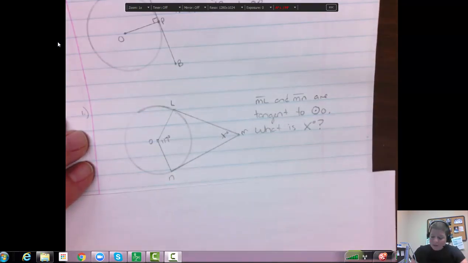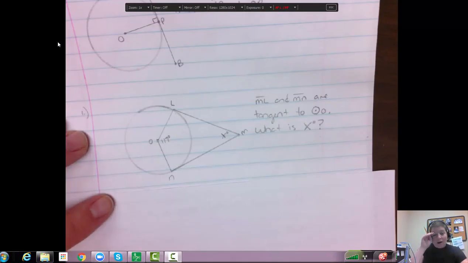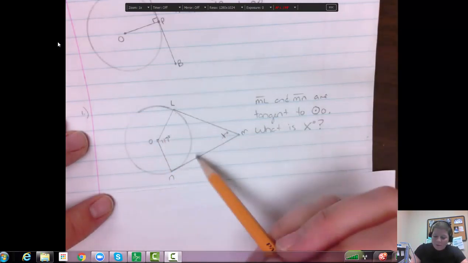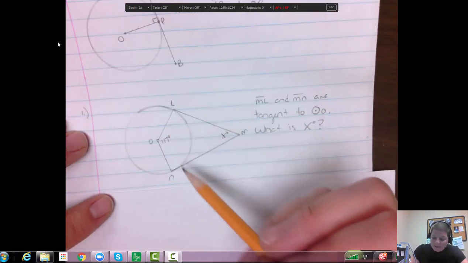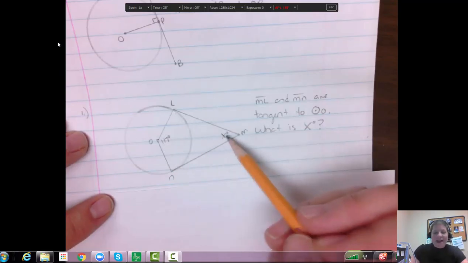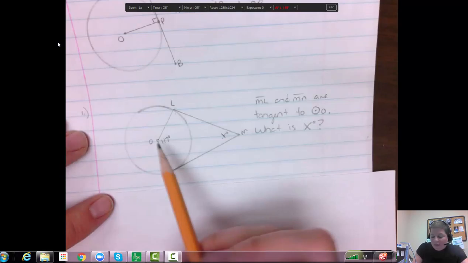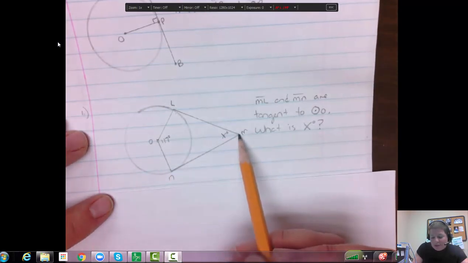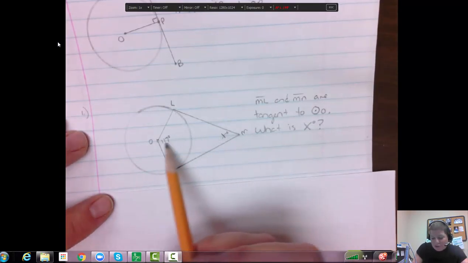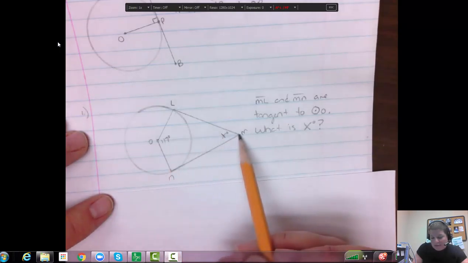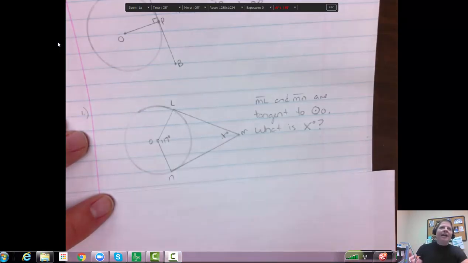So what we can do is look at this as a quadrilateral with 1, 2, 3, 4 sides, and we know that all the angles have to add up to 360 degrees. If you didn't know that, that's something we should have learned somewhere along the line. You could think of it as, if I start with this point, how many triangles can I create? 2. I draw a line right down the center, 2 triangles. So I have 180 plus 180, which is 360. So all quadrilaterals add to 360.